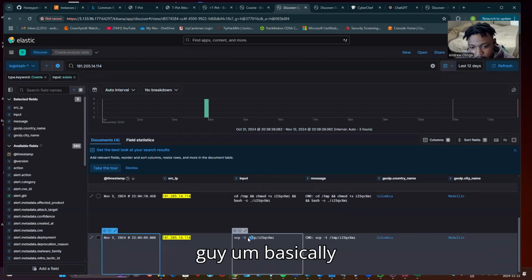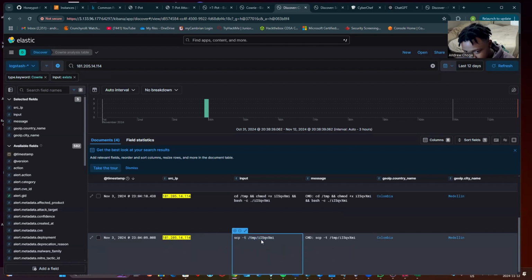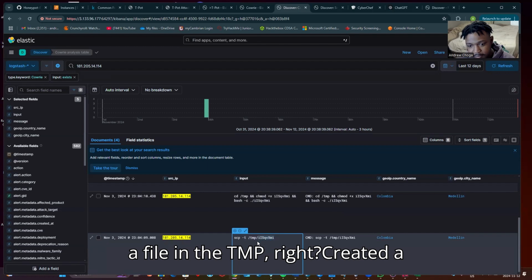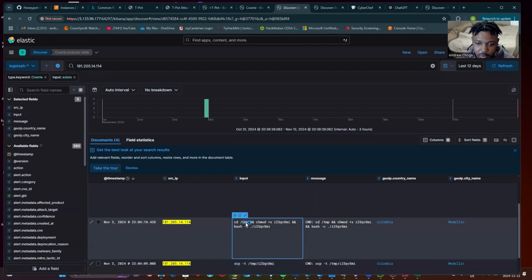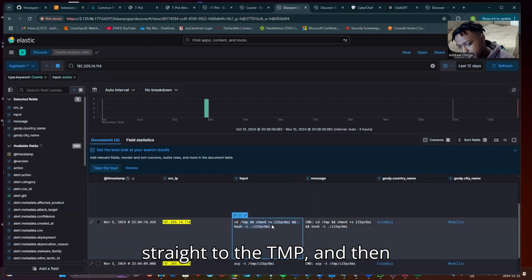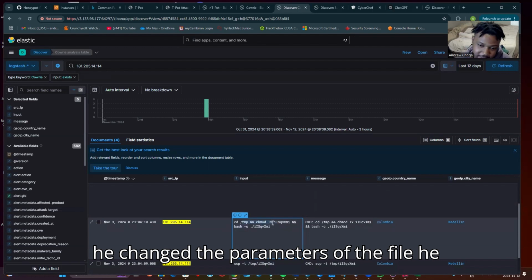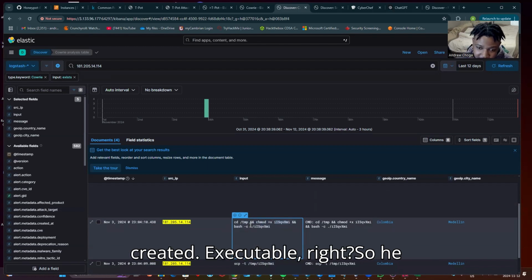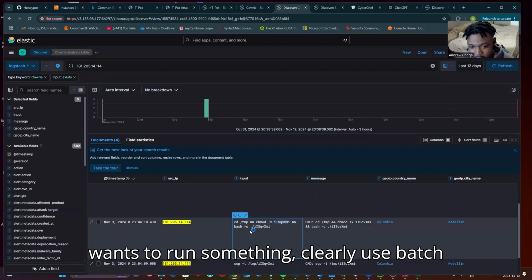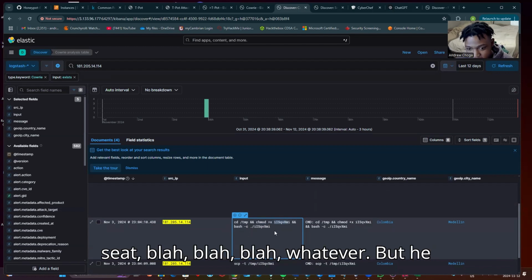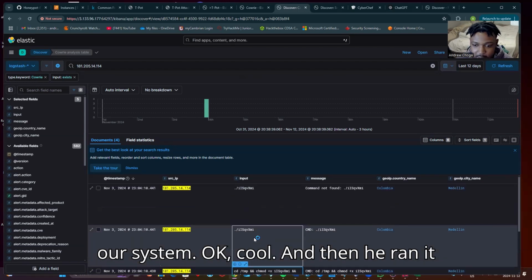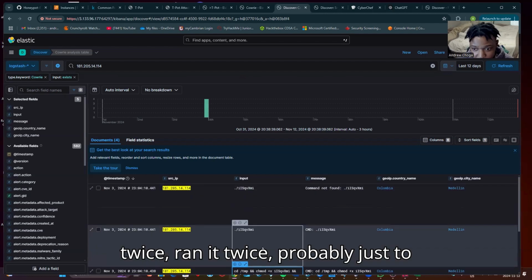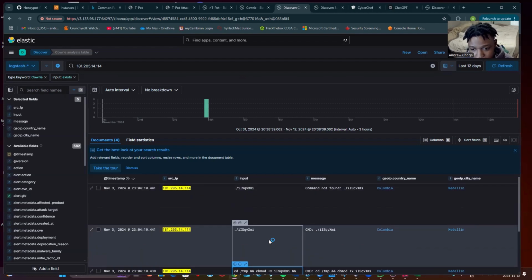So this guy basically created a file in TMP, and then he went straight to the TMP directory, and then he changed the permissions of the file he created to executable, right? So he wants to run something, clearly using bash -c, blah blah blah. He created a file that he wanted to run in our system. Okay, cool. And then he ran it twice, probably just to make sure that it actually ran.